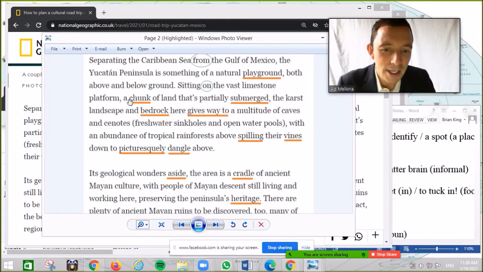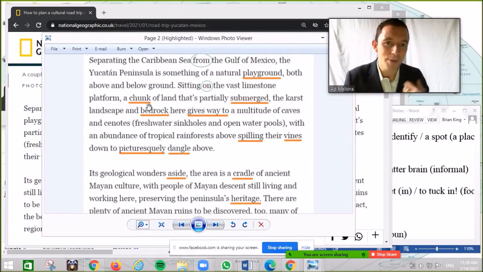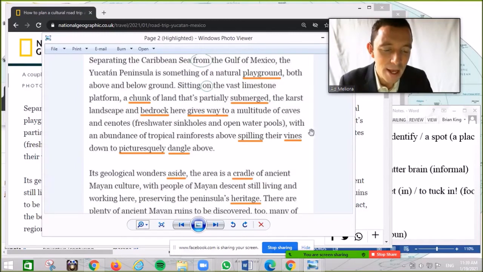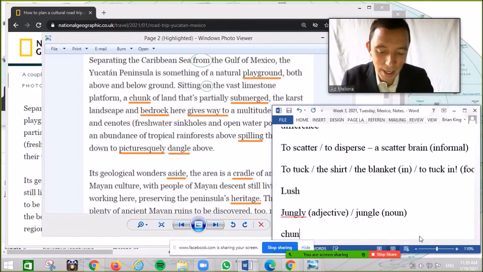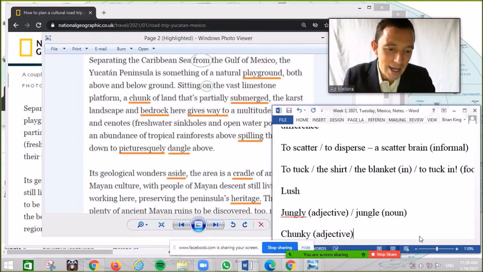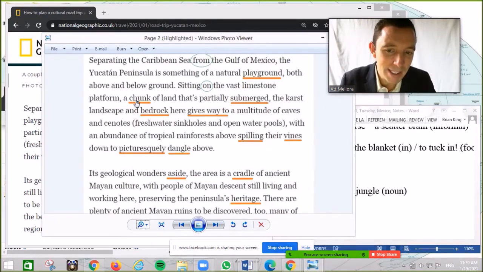Okay, the word here is very nice, a chunk. A chunk is like a large portion in relation to food. If you want a chunk of chocolate or a chunk of pizza or a chunk of something, it's not so common, but a chunk is a big piece. Okay, a chunk of information is a large piece of information. The adjective is chunky, probably informal, possibly an insult for a large person. So if I'm very large, people maybe call me chunky, but it's maybe an insult. Okay, for example, the book is chunky, it's a chunky book. So just to be aware of the adjective. And so here a chunk is a big piece or a big portion.